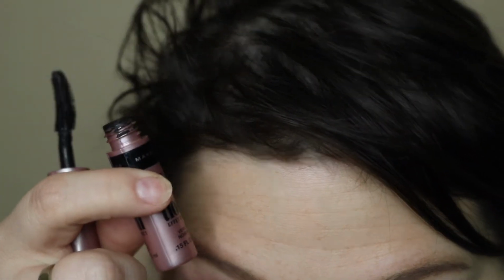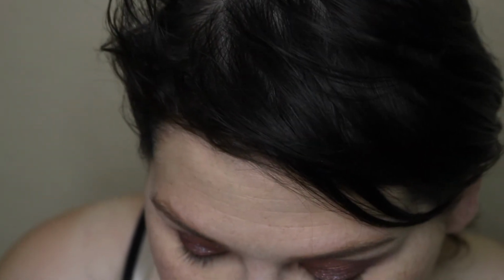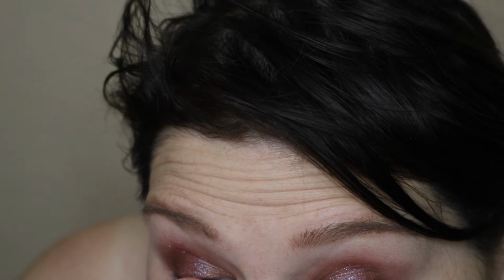Oh, it's not horrible, but it definitely is not the best. Ah, shoot. Got it on my eyelid again. I'm going to switch fingers. This one's too hard to do with my left. Oh, you got mascara everywhere. It's like the worst nightmare when you get mascara everywhere. It smudges and it's under my nails and it's yuck. This is not easy. It looks like it would be easy, but it's not. Like this side, I have a whole clump. Can you see it?